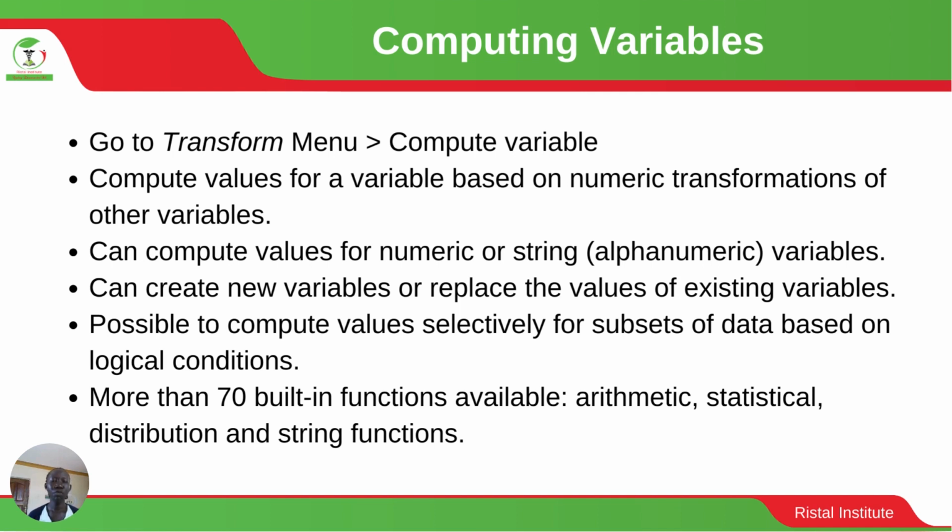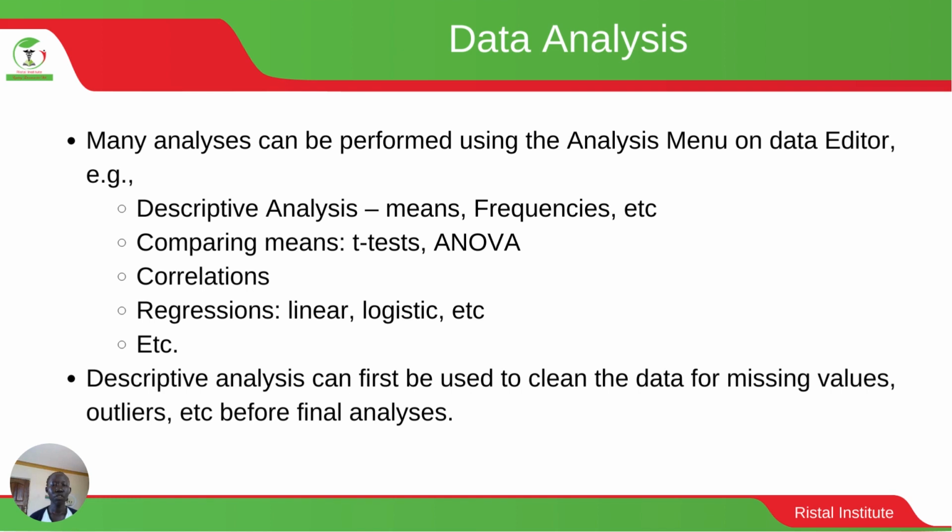So you can compute values for a variable based on numeric transformations of other variables. And you can compute values for numeric or string variables. You can create variables or replace the values of the existing variables. And it is also possible to compute values selectively for subsets of data based on a logical condition. There are more than 70 built-in functions available, and some of them include arithmetic, statistical distribution, and string functions.